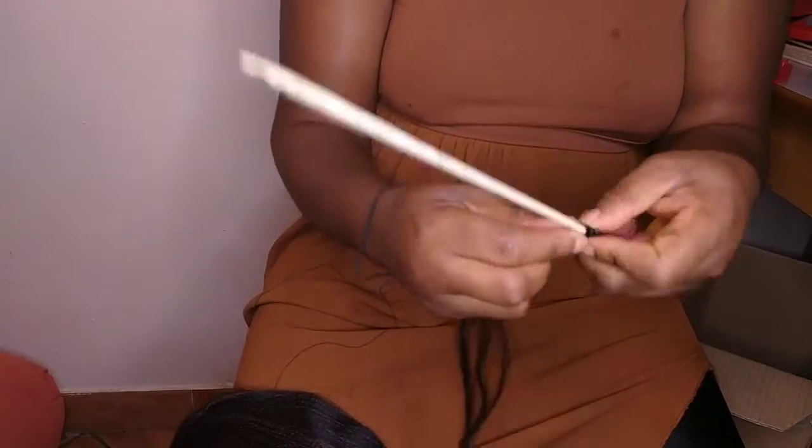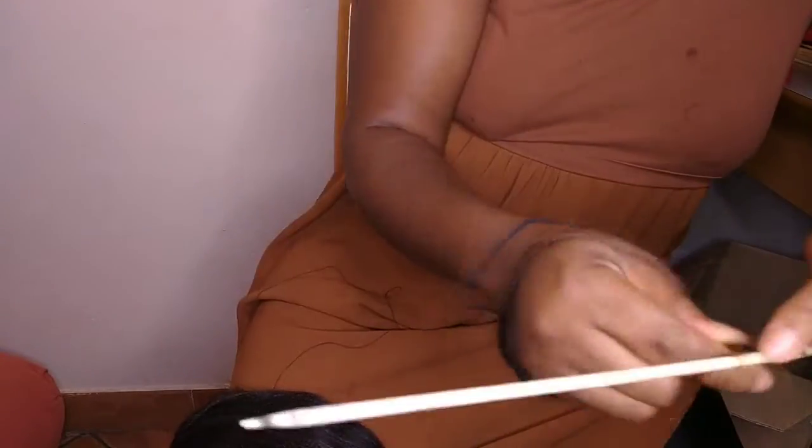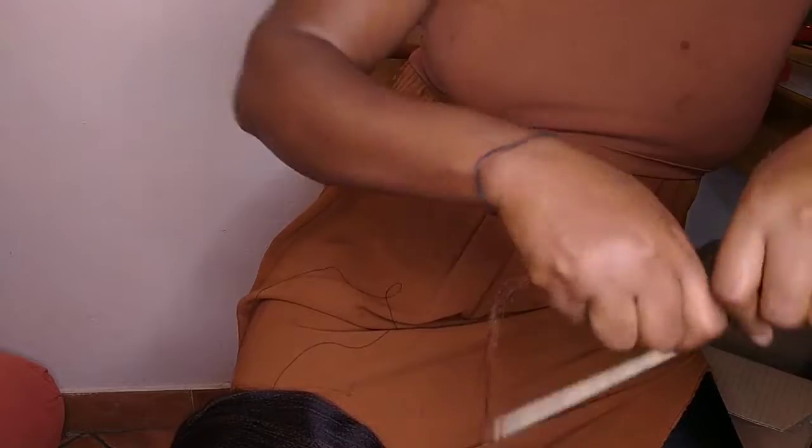Okay guys, this is just what you need to do. Just start twisting it around the stick or your straw, whatever you are using, just keep twisting it around. You can see I'm very tired right here. I have to rest myself at the dining table because this is really tiring, guys.